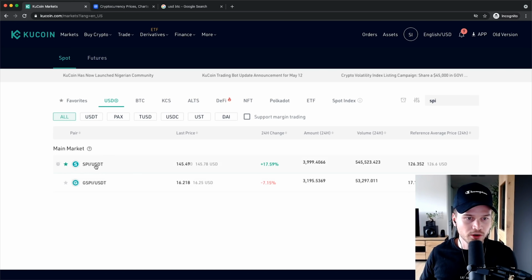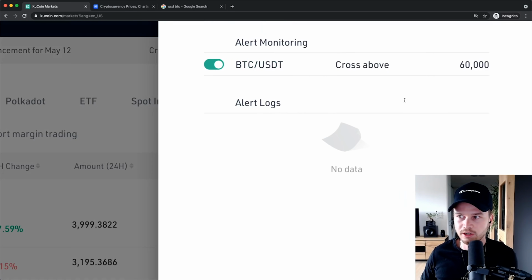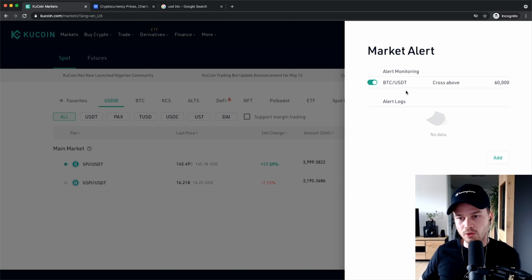If you click on those currency pairs, it'll directly take you into the trading interface and open up the market for this currency pair. Now, what you can also do is set alerts right here. When we go to this little clock icon, we can set alerts for volatility and also for price action.